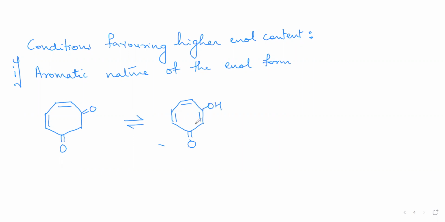Okay. अब ये जो है, ये पाई बॉन्ड हमेशा इधर ही रहेगा by resonance. Can I classify this as an aromatic system? This is that cycloheptatrienyl cation, the tropylium ion. So this also enol content. Enol will be higher than keto. So enol form will predominate over keto because enol is aromatic.